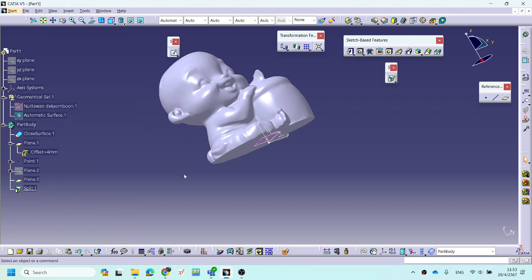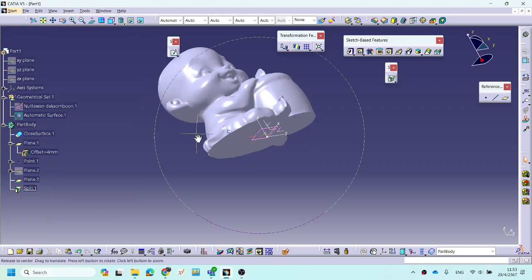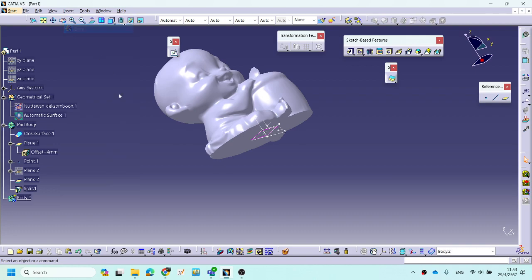Insert body. You make the base part. Insert new body to make the base part, right?